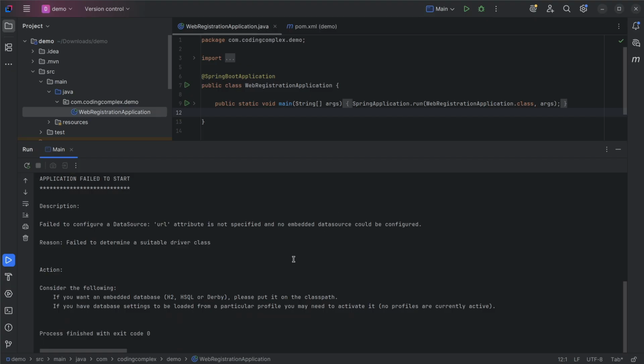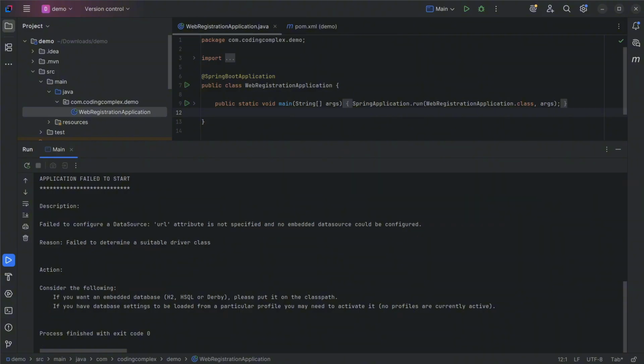So our application failed because we did not configure a database. A database is an organized collection of data stored in our computer. To manage our databases, we need a software called Database Management System, or DBMS. There are several DBMS, like for relational databases such as SQL, and non-relational databases such as MongoDB. So MySQL is a relational DBMS since we use it for SQL. Now, we are not going to go into details in this video, so we will simply set up the database.